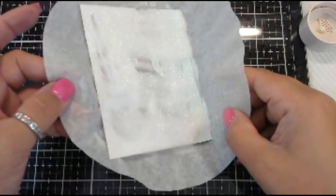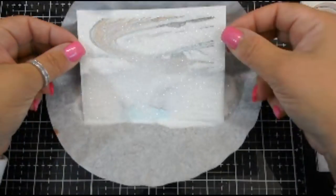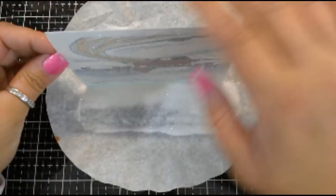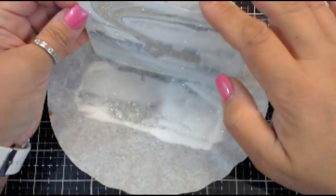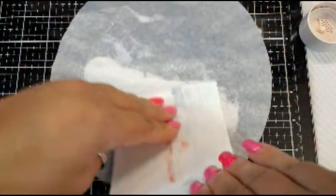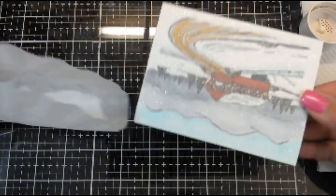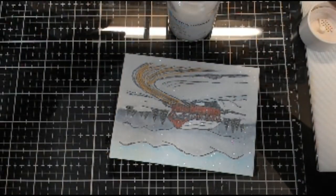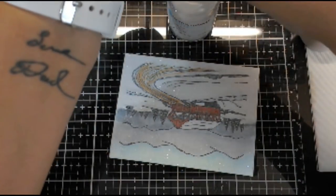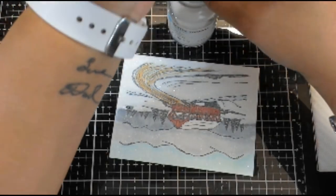Now, I know some of you are moaning and groaning, like, I hate glitter. I don't want to touch glitter. That's fine. You can do embossing powder. You can do it without the glitter. I just think the glitter gives it a nice little sparkle and sheen. All right. So I'm going to dump this all back in the jar. I feel like for Christmas cards, you kind of have to get out the glitter. The glitter and the foil have to come out.